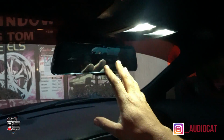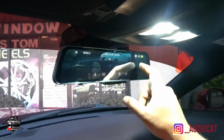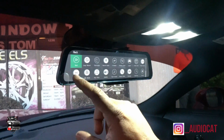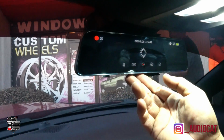I almost forgot to show y'all one more thing, man. It was so cool. Check this out, y'all. So he now has a backup camera that is able to look at the front. Right now, you look at the back of the vehicle, you can see the car just pulled in, but you can also go and record. But on top of that, guys, watch this. I can actually come and check any of the frequencies or anything that he wants to do there. You can also go ahead and see the front of the camera. Watch this.